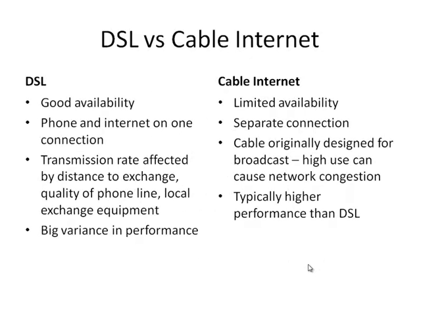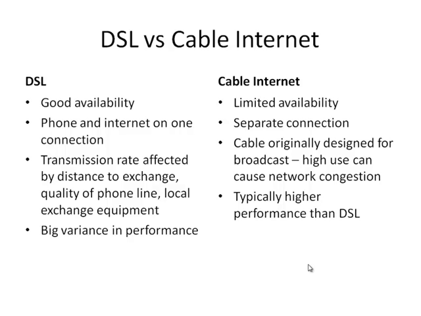In comparison of DSL versus cable, DSL has very good availability for most of the UK. It uses phone and internet on one connection, and the transmission rate can be affected by a number of factors, including how far you are from the telephone exchange, the actual quality of the phone line cables themselves, and what equipment's installed in your local exchange. And there are very large variances in performance reported for different DSL users, sometimes even for users just in the next street or next building from one another, can report very large variation in performance.